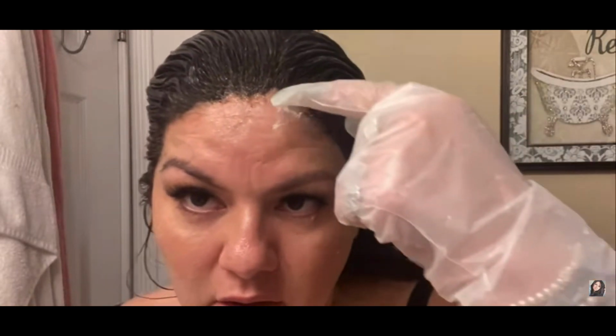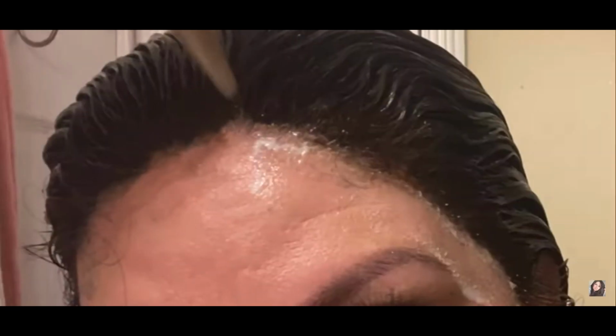We've got to have fun coloring our hair, right? And removing the stains. I hate how my hairline's going to turn out looking all weird. So I'm going to go in here and clean this up a little bit, make it look a little more natural. Actually, you know what, guys? I'm not going to take any chances. I'm going to put a little bit of color right here.